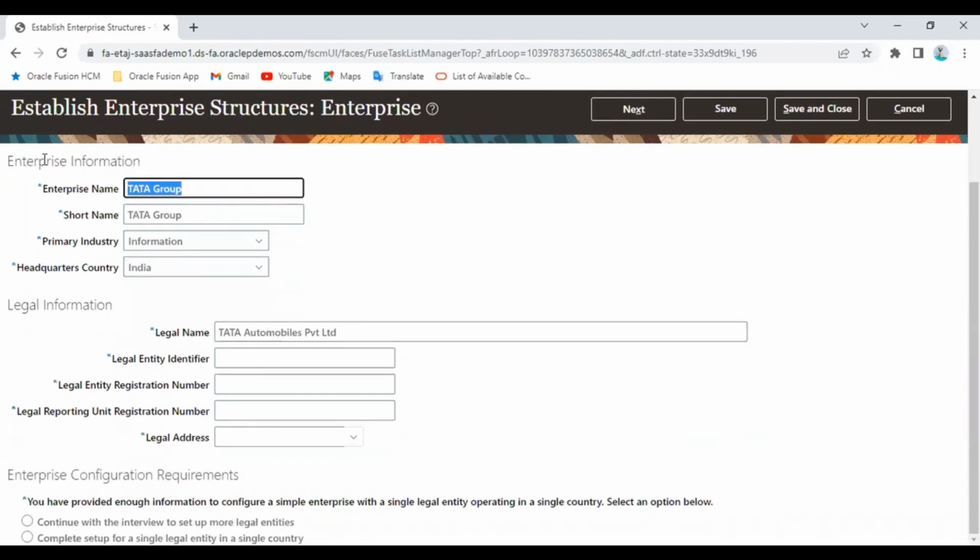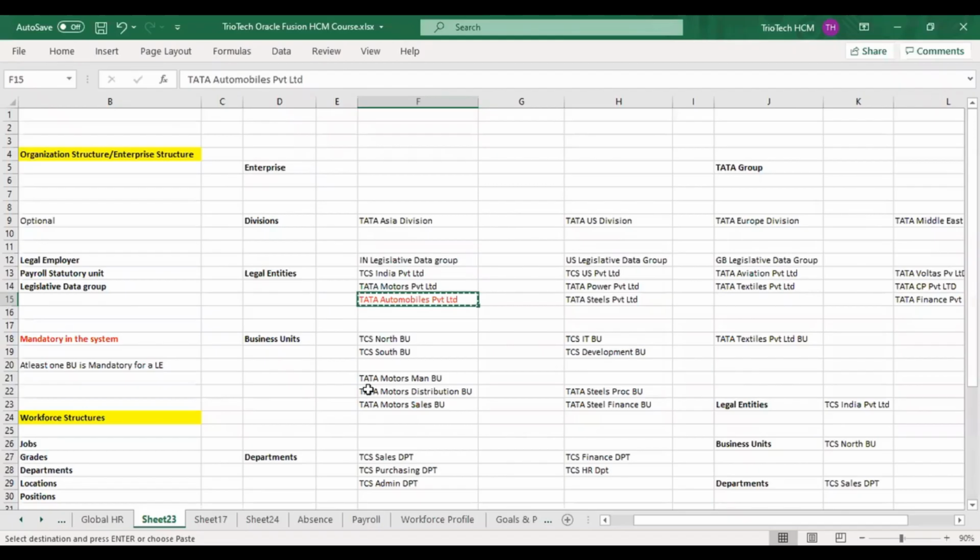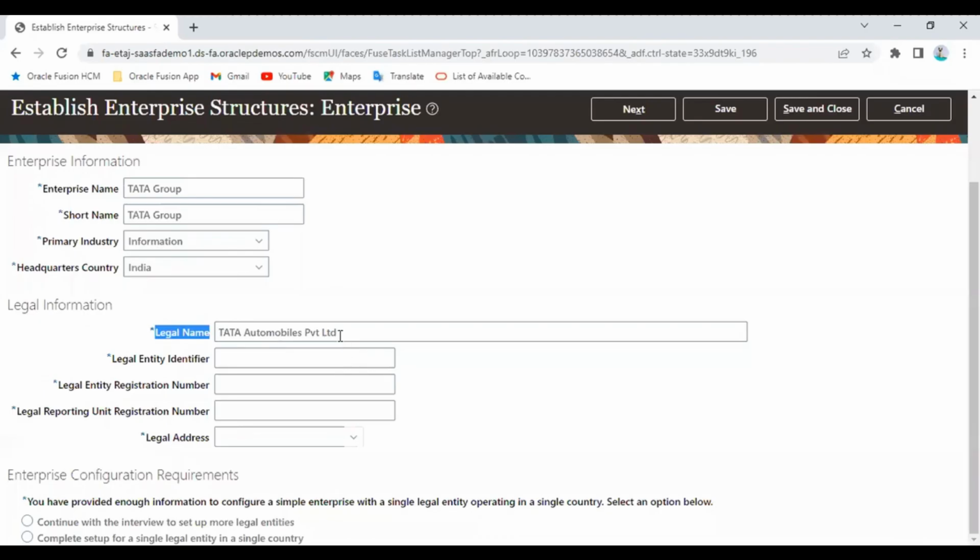Okay, so the enterprise definition is done here. Now the legal information and the legal name. Legal name is nothing but the legal entity name. Then the legal entity identifier, the unique ID allocated to that organization.